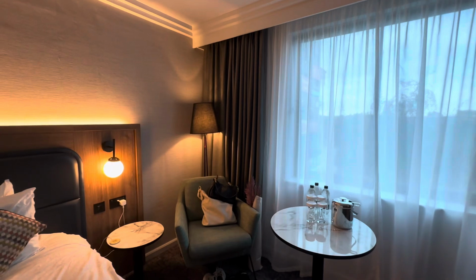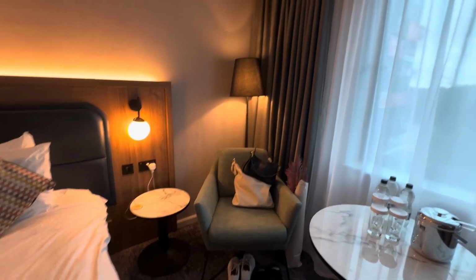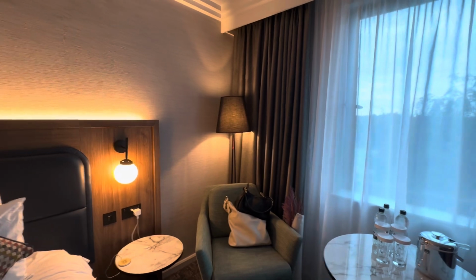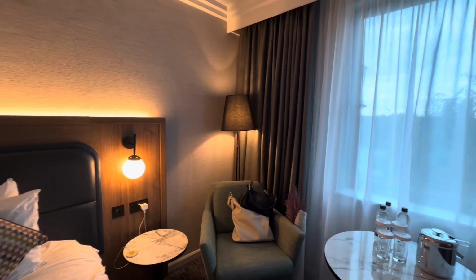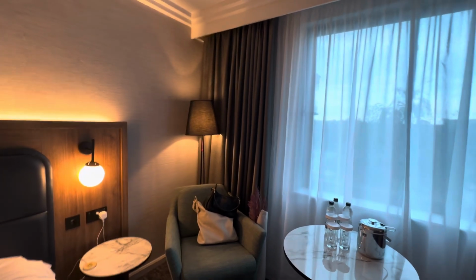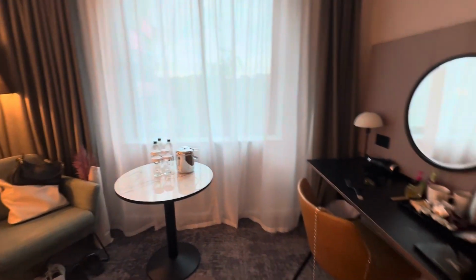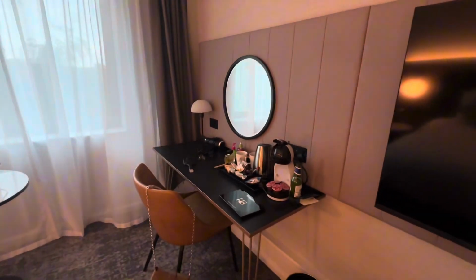You've got a nice lamp there and a little armchair. That lamp's annoying. With housekeeping, when you arrive, that light is always on, but when you go to bed, you turn the lights off and you realise that one's on, which you always have to go off and do with the little red pulley, which I think is actually really annoying because everyone must do that when they go to bed. You've got a little lamp there.